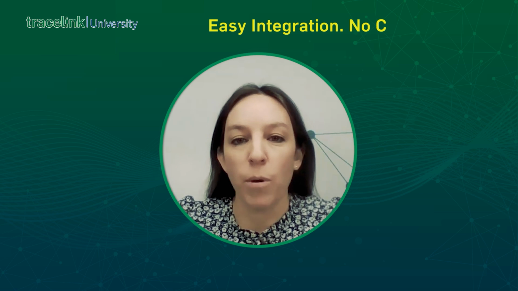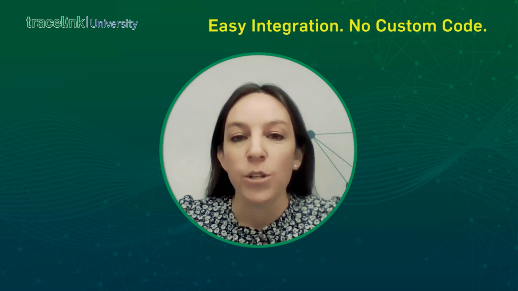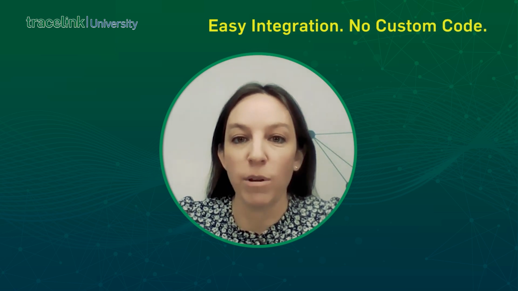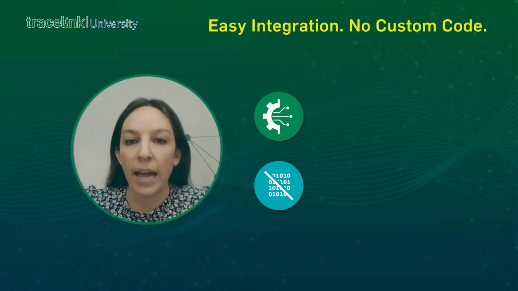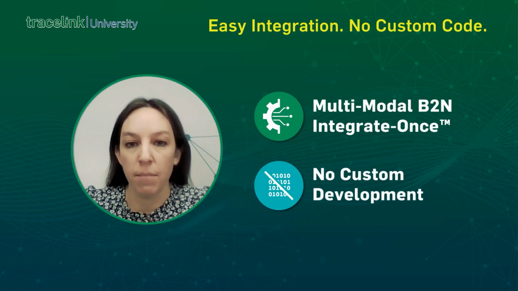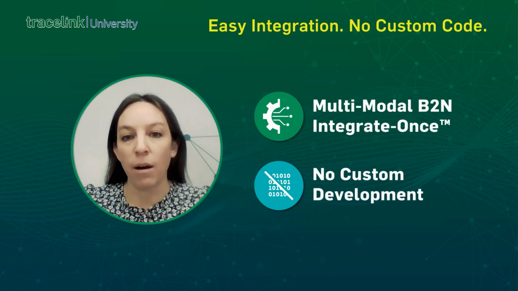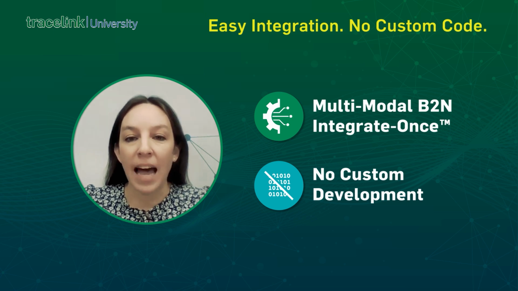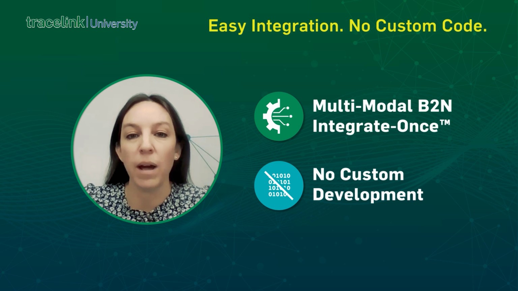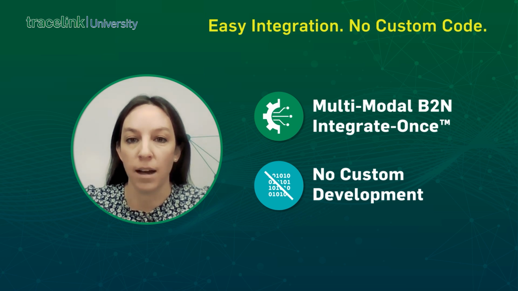So now you have completed your SAP integration to TraceLink. You are able to exchange data with any and all partners using that single integration that we have just built. Unlike traditional point-to-point models like EDI, TraceLink takes digital exchange and we really flip it on its head. With our game-changing integrate once methodology combined with our canonical, that allows you to integrate your native SAP system and scale to any and all partners on the other side.